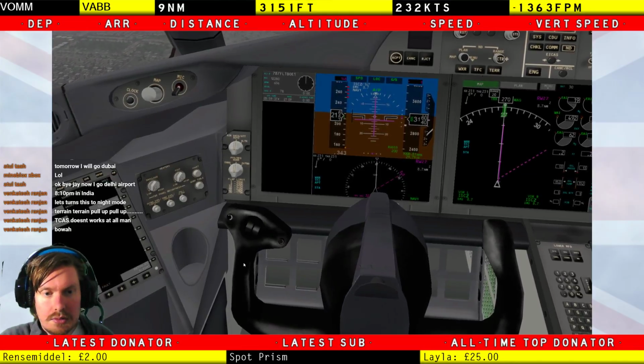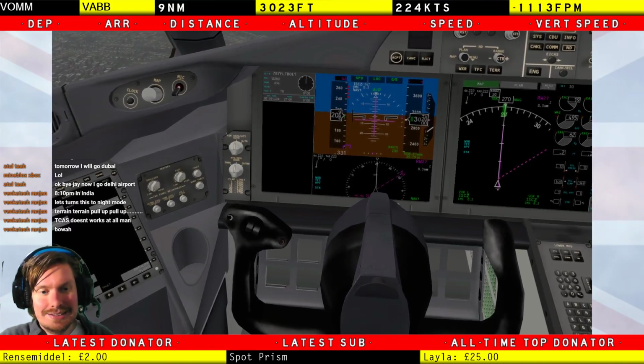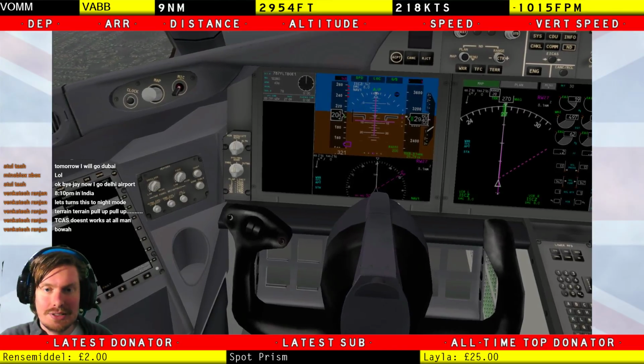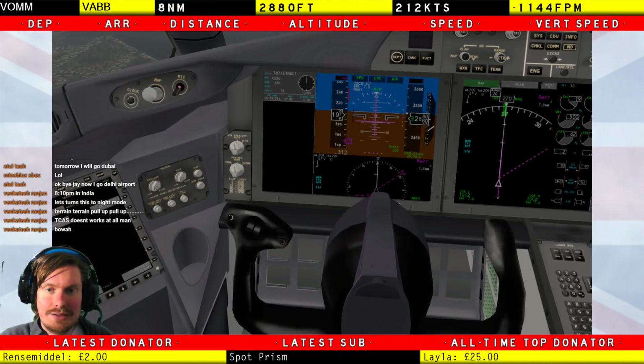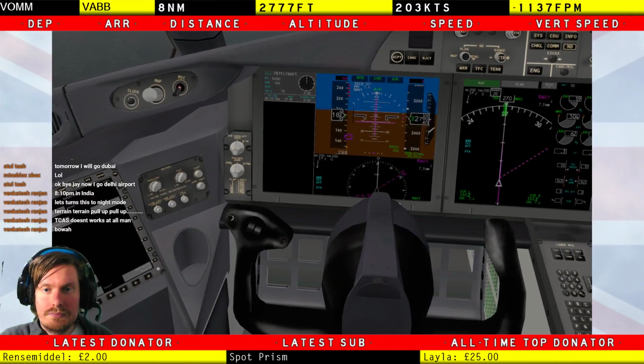Yeah, landing in Delhi, you can't see anything. Yeah, because I'm not looking. 210, because I don't know the flap speeds yet. I'm literally looking at the outer marker. Okay, cool. 180. What you want to do is just slow it down and gradually lower the flap speeds as it gets slow enough. Yeah, just bring it down.